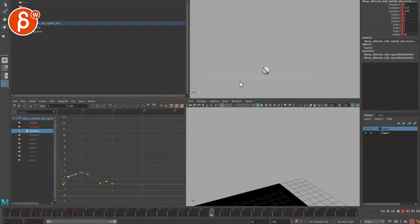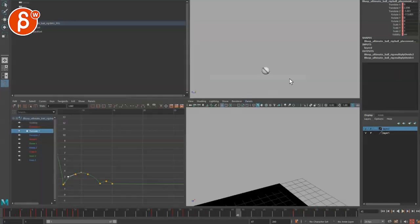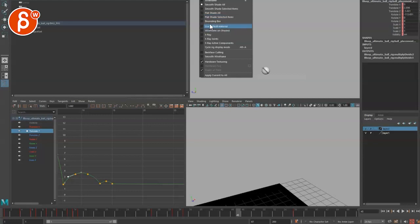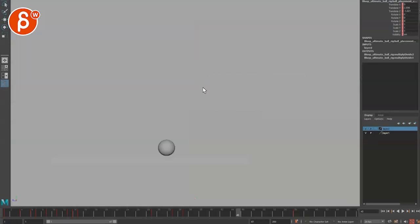Boom. All right, so obviously the roll is going to be different, but this has to be a more exaggerated heaviness to it. I'm actually going to, just because it's distracting, do default shading, and I'm going to take the rotations out. So if you just look at the ball, boom. All right, so you can see it goes up, and it feels too fast. Up, and that, because I have these over one frame.